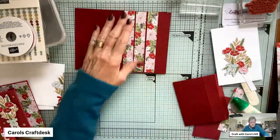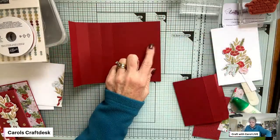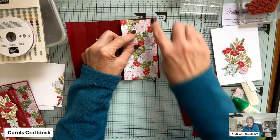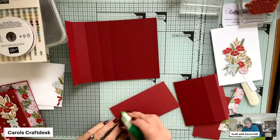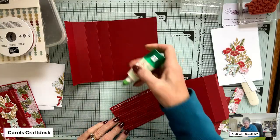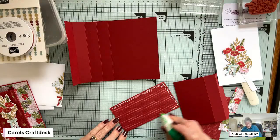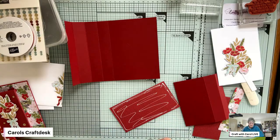So those are my first bits there. And then my big back bit, oops, I can stick on as well on the back here. But I need to make sure I'm lining it up with my little border going around the top and the right-hand edge. Because we don't need to worry about it coming all the way across because it's covered by the column fold as we fold it in. You'll see what I mean in a minute. And I hope this will all make a bit of sense.